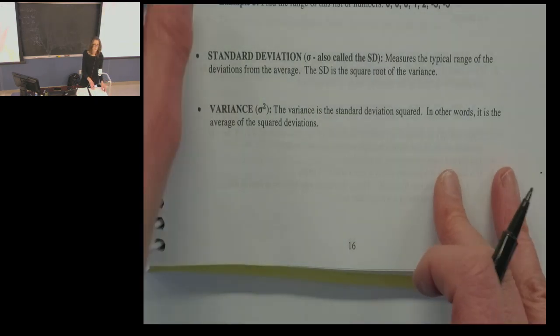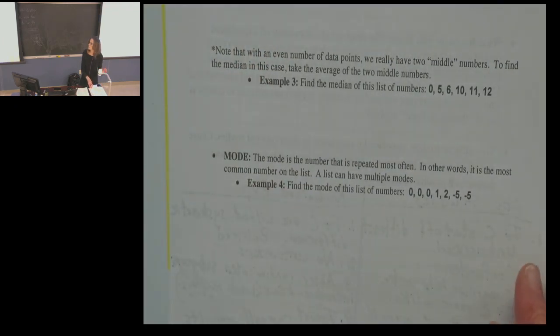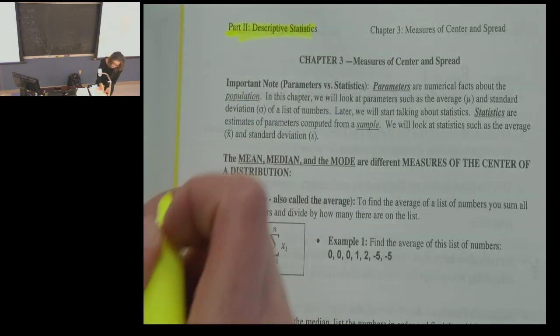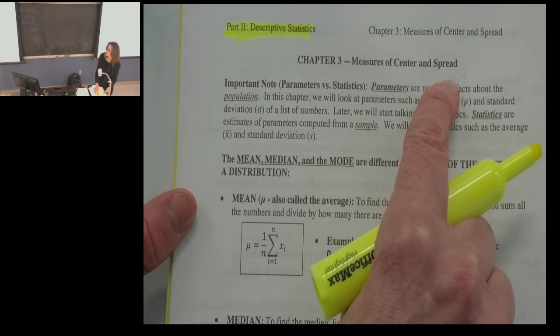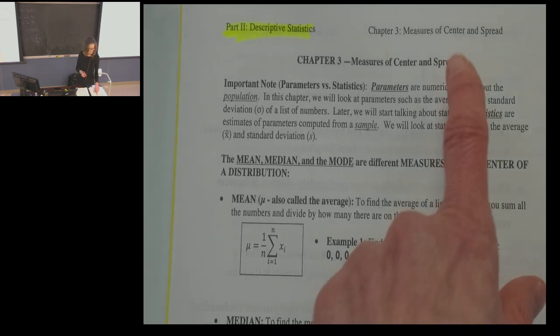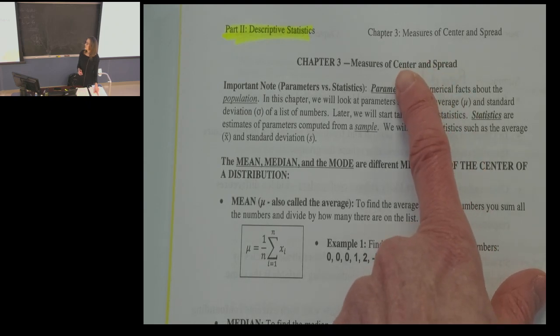All right, so now let's start our next chapter, and this is not only a next chapter, it's a whole next section on descriptive statistics. Okay, and this is going to be on measures of center and spread. So we have a bunch of data, and we want a way to summarize it. We're going to first look at these numerical summaries, and then in the next chapter, we'll look at graphical summaries. With these numerical summaries, there are two basic features of the data that we want to summarize: the center and the spread. So let's focus on the center first.